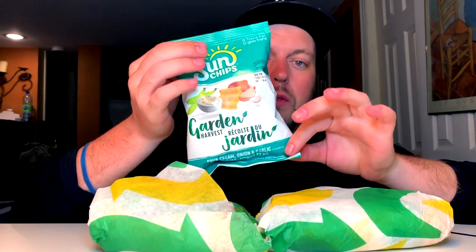I usually always go straight for the Miss Vicky's because I love the crunch, but I love a sun chip as well. I love that like wheat crispy wavy thing. And these looked really good, even though they, you know what? I got duped. I realized I got duped.